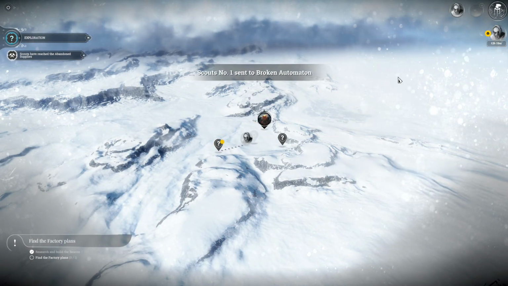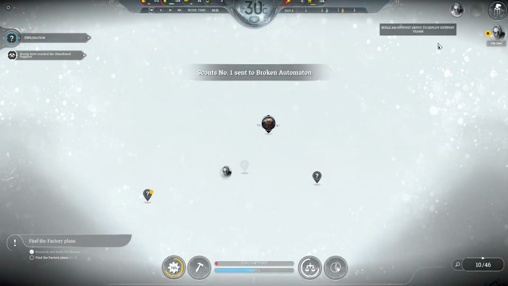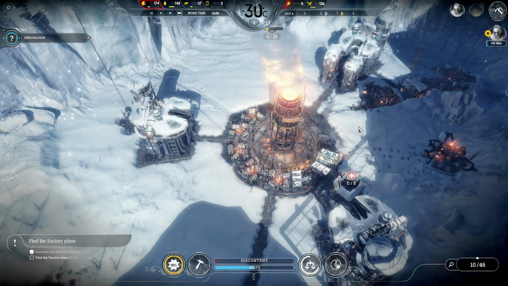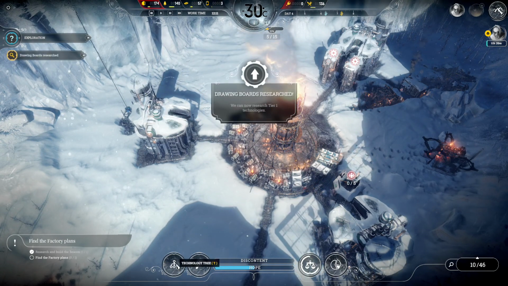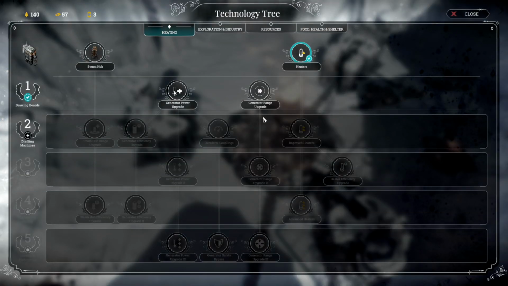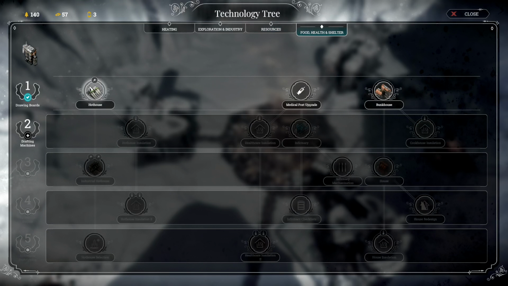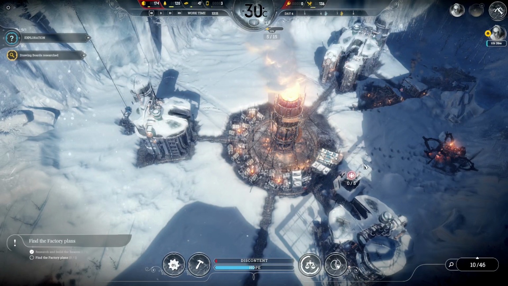Broken automaton, that sounds good. Industrial ruins too, but let's go with one thing at a time, please. Next. Generator range not needed. Generator power, yes, good. But you see, in this playthrough, I'm going to go with hothouses because you cannot go with hunters, basically. Hothouse it is.